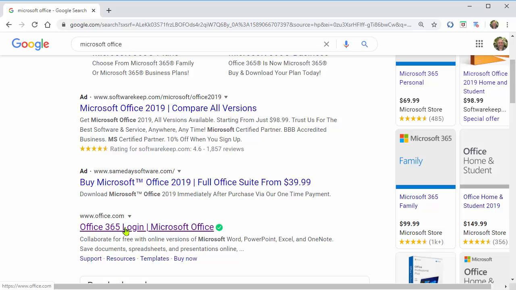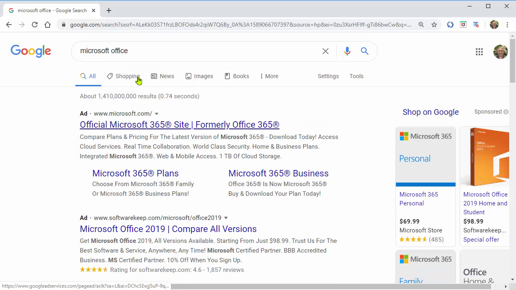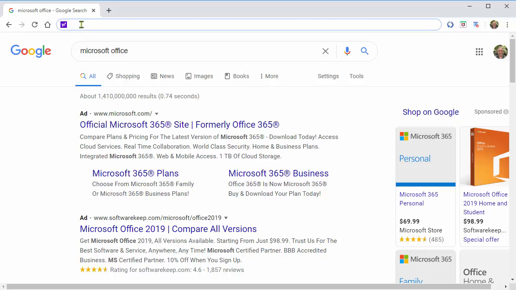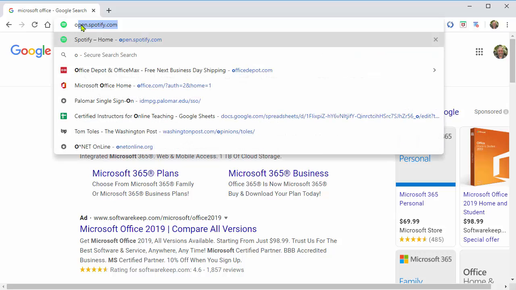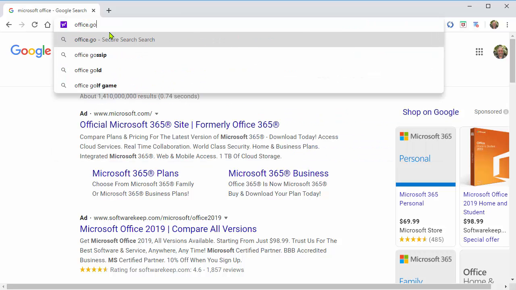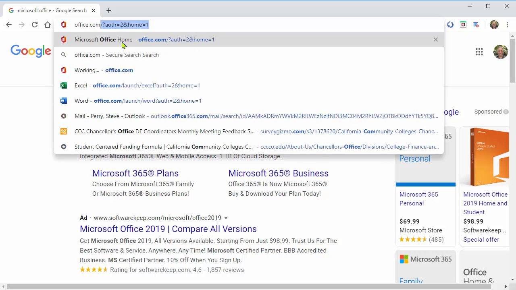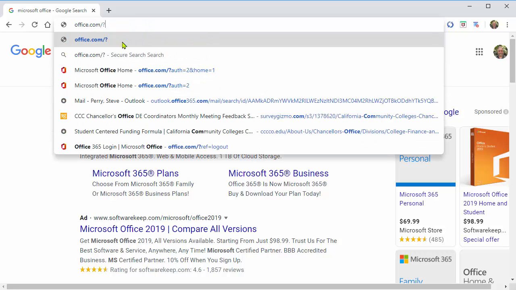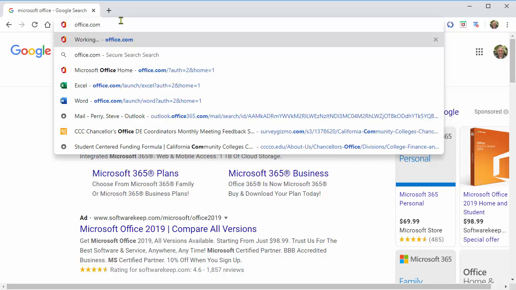But I can also go up to this web address bar again. Just by putting the cursor there, it selects the whole thing. You see how it's all blue, so I'm going to hit the delete key. I can just go to a web browser on any tab and type in office.com. Oops, it's got all that extra stuff here on my computer, but you just put in office.com, and at the end I click enter.